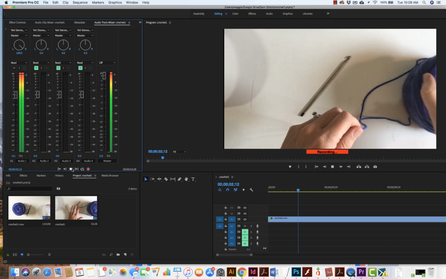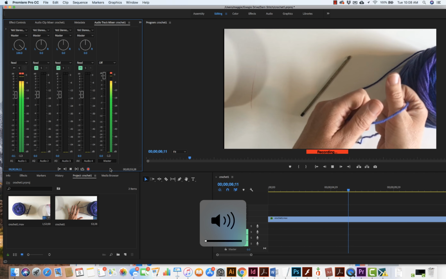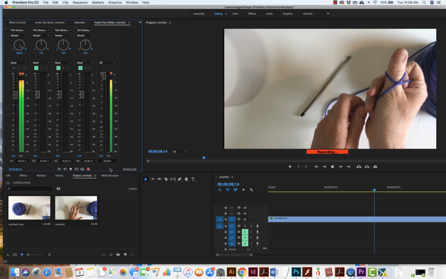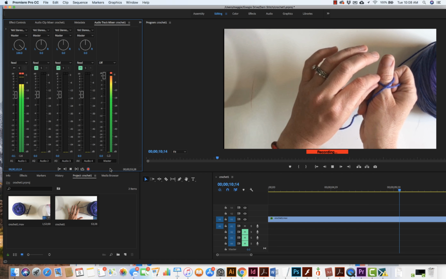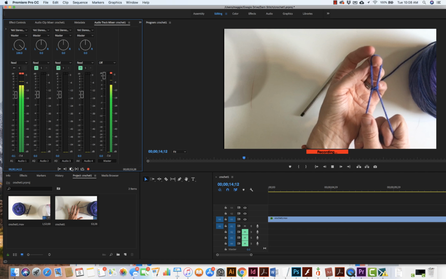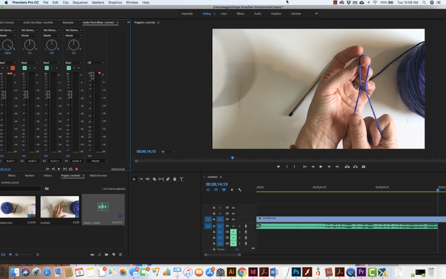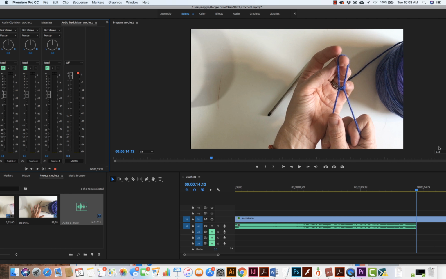This is a test. Now, I can see that I have this weird feedback noise, and that's from my microphone. So what I did is I turned the volume down on my computer. I'm going to hit stop, clicking this right here, and I can see that my file comes in right in here. Now, I want to show you another really cool thing that you can do.